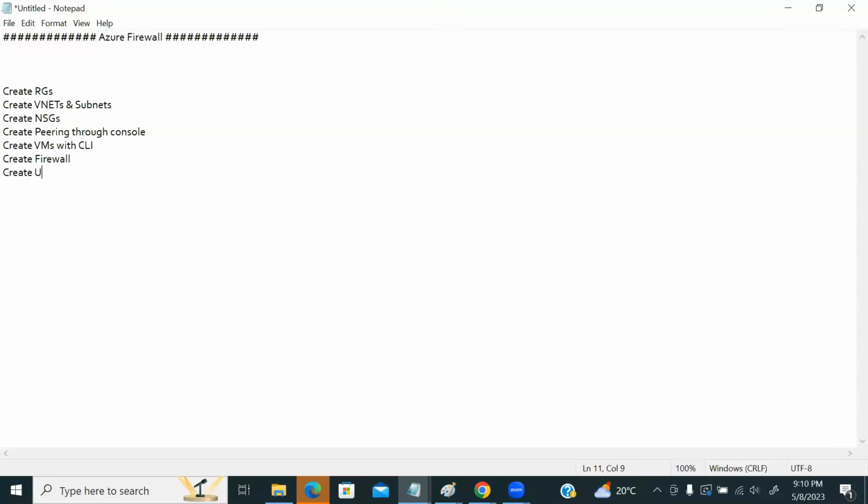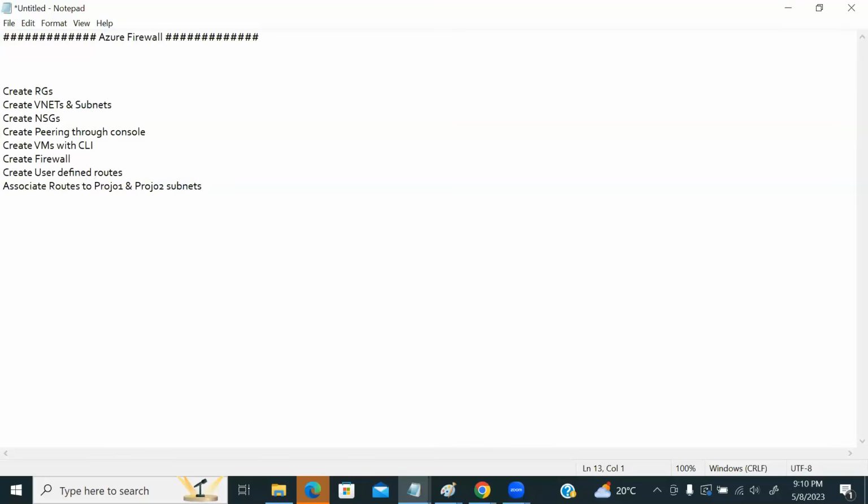create user defined routes, associate routes to project 01 and project 02 subnets.